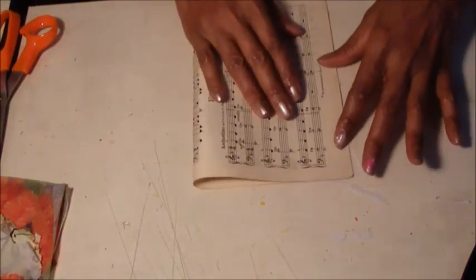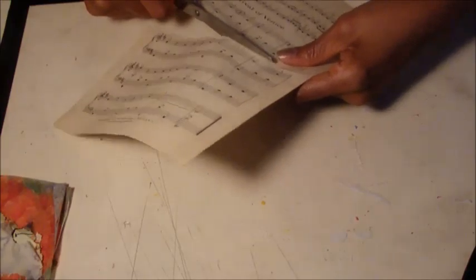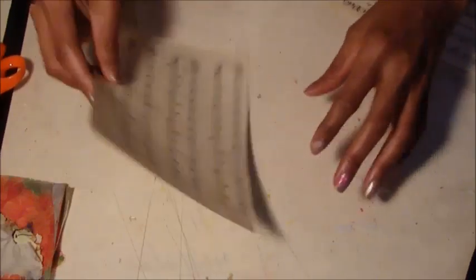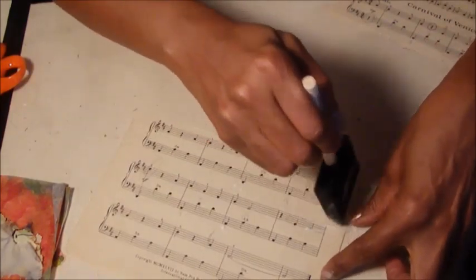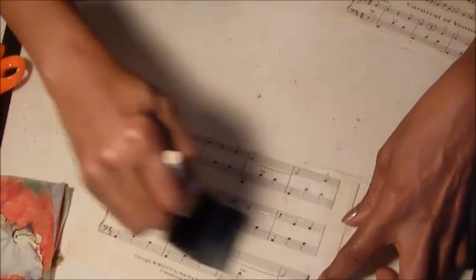And I'm going to use the music sheet. Love music sheets. I got this one from a thrift store, and you can see some of them have the dates on it, because you can see where the person that had it scribbled a lot of little notes or counts, whatever that is. Some of them I saw where the date was on it, and the date actually dated back to 1957. I'm like, oh my goodness, that's like 57, 58 years ago. Wow, this is like an antique. So we're going to do this one.